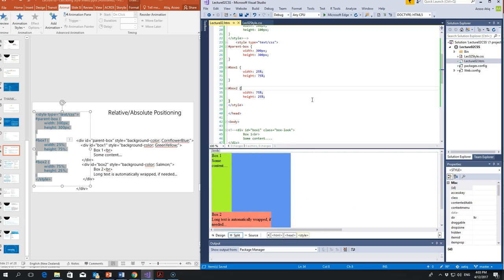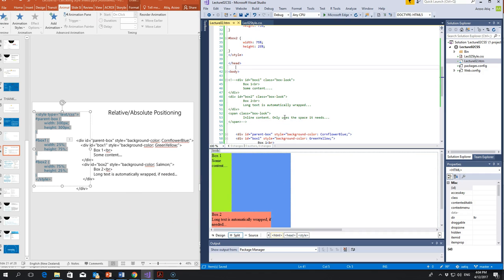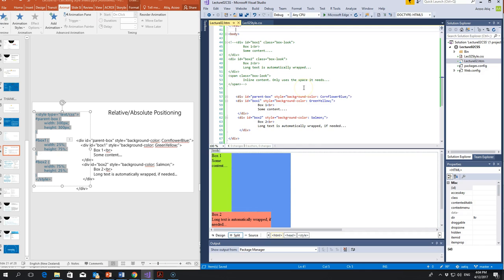So what it is doing is making a parent box with width 300 and height 300 pixels, and box 1 with width 25% and height 75% of that 300. So you can play with these relative and absolute positions in CSS.